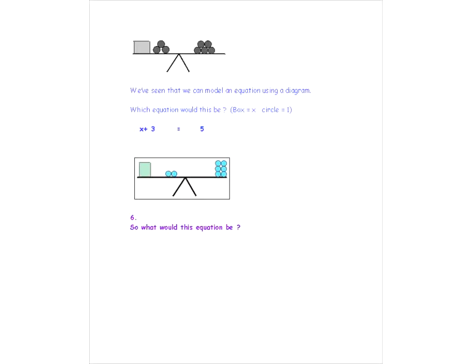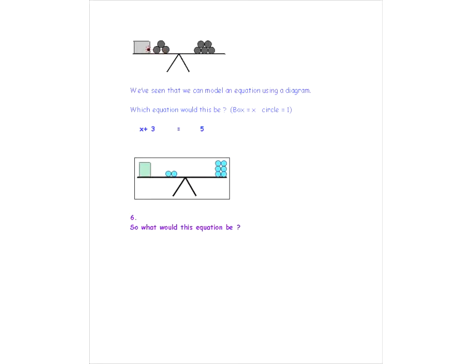All right, so we looked in some of the lessons at how we can use models like this, pictures, to stand for equations. Now in this picture, the square stands for the variable like x, and each one of these little circles stands for numbers. So we want to look at this picture and be able to figure out what equation does this stand for.